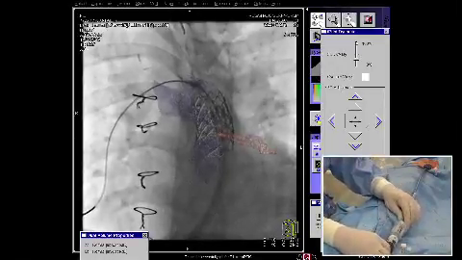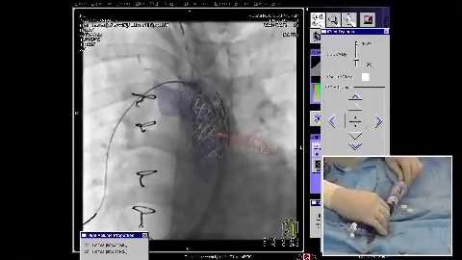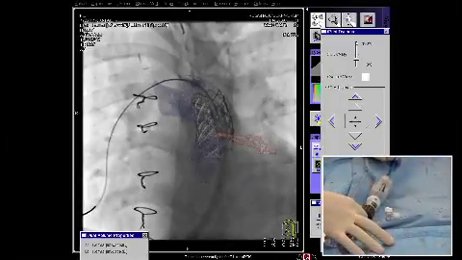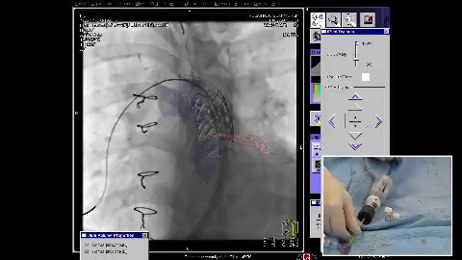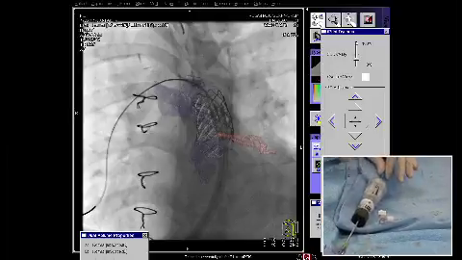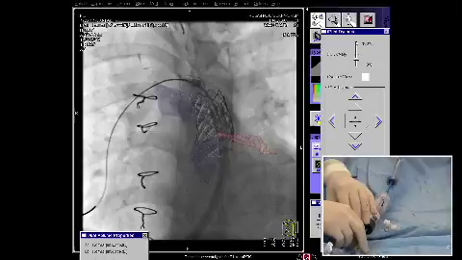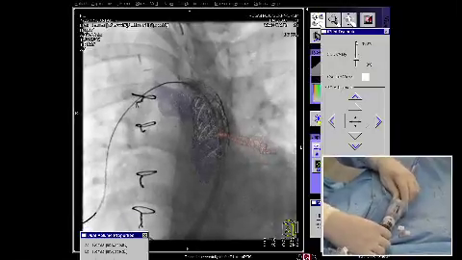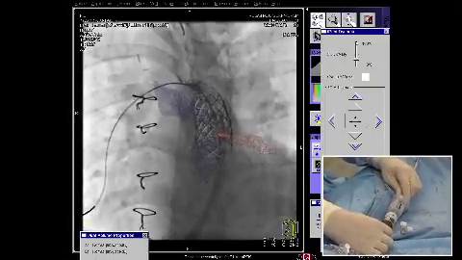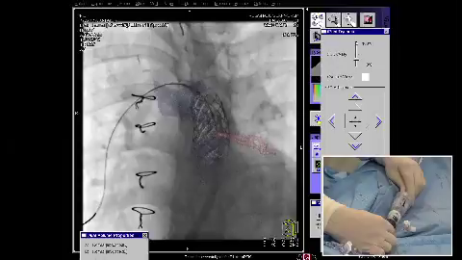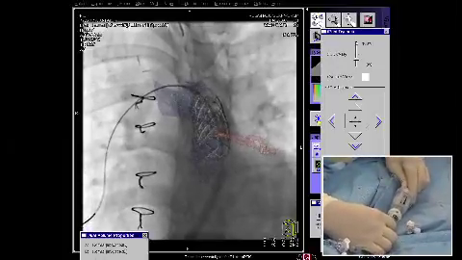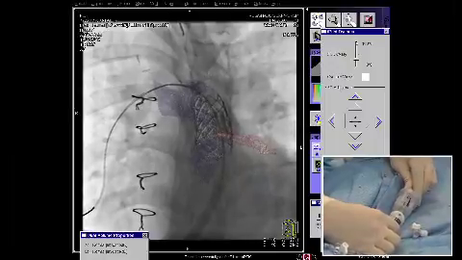You want to see my hands or not? We see your hands and we see fluoro. With my right hand, I will keep the metal part here, and with my left hand, I will go back with the sheath to uncover the valve, like in an ordinary sheath. Well, I think the valve is in the correct spot. I think everybody agrees. Good.